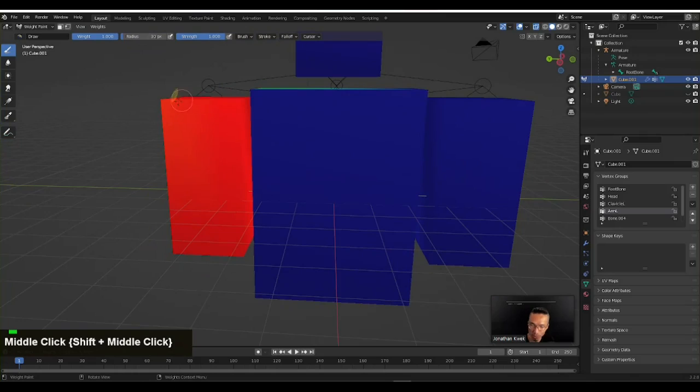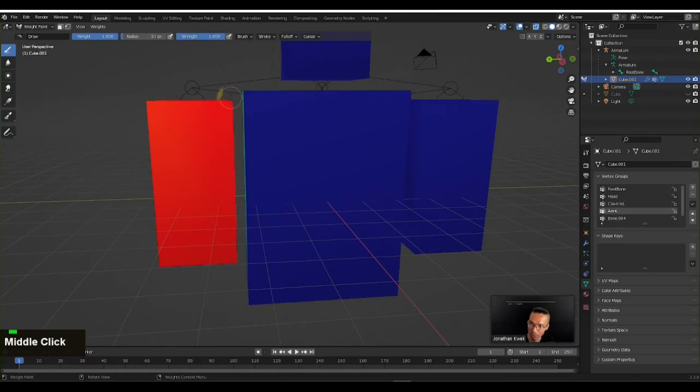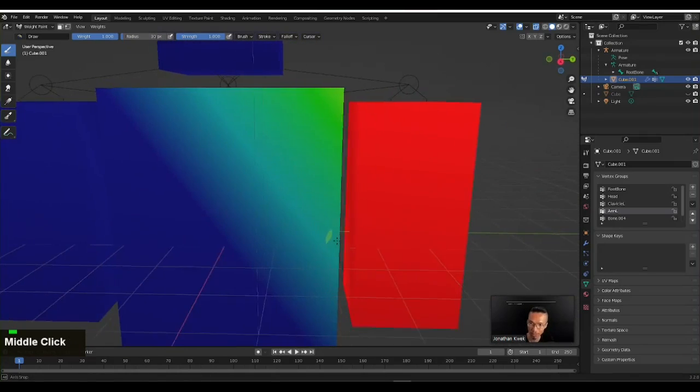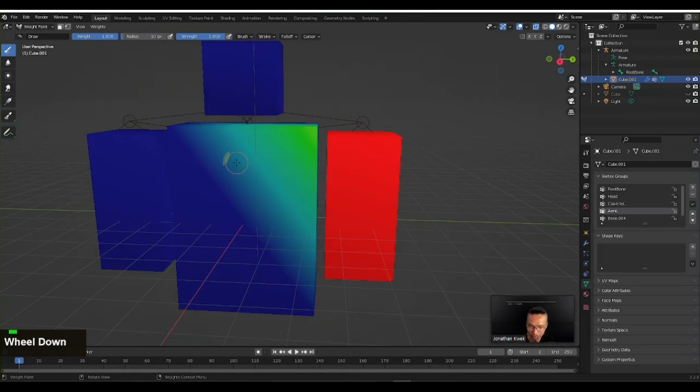Of course, you can do the reverse and set it to 0, and then paint this other side here. But in general, you want to add and not subtract, because whenever you subtract, where is that weight going to go? Just in case it doesn't go somewhere you didn't intend for it to go, you just stick to adding.